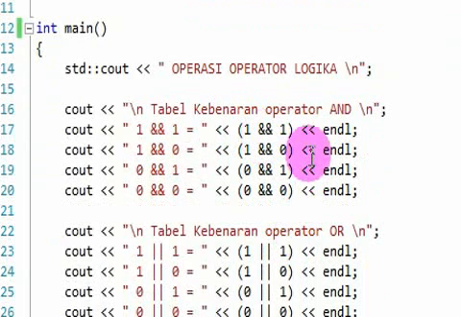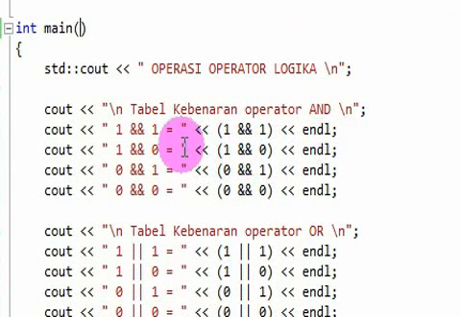For the operator and, if any value is false, it will show false, like 1 and 0, 0 and 1, and 0 and 0, except 1 and 1, meaning true and true, it will be true, like this.